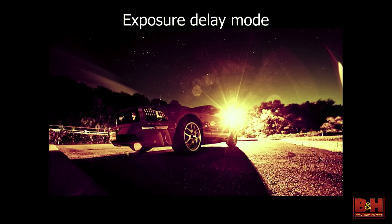Now, I didn't bring much gear with me because we went out during the day and I didn't expect us to stay out very late. But we did. We stayed up a lot later than we planned, and I wanted to get some good shots of the car at night. Now, I didn't have a tripod, I didn't have a cable release, so I knew that I couldn't push the shutter on the camera and expect any kind of sharpness at all out of my shot.